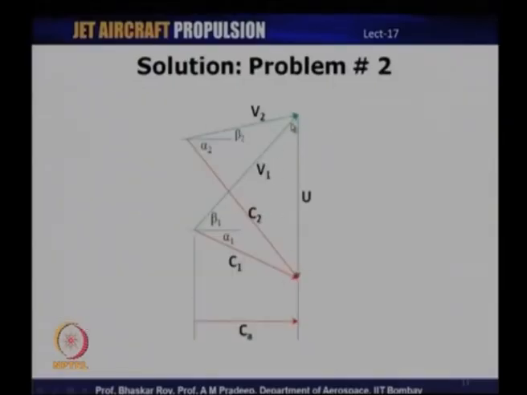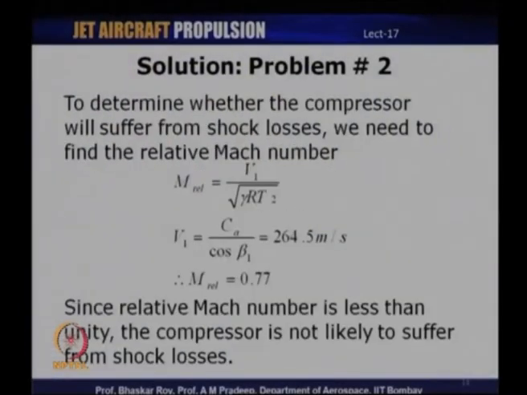In this velocity triangle we are going to calculate the Mach number based on the relative velocity. That is known as the relative Mach number, and so the Mach number based on this would be V1 divided by square root of gamma r T1, and if that exceeds 1, then we can infer that the flow is supersonic and there is a likelihood of shock losses there. So, the relative Mach number is basically the ratio of the relative velocity to the speed of sound, that is square root of gamma r T.